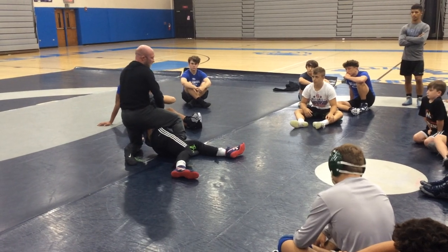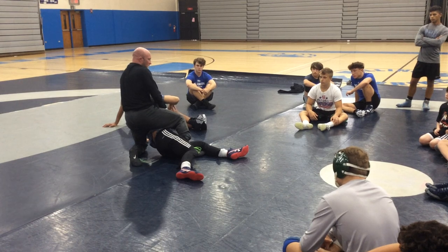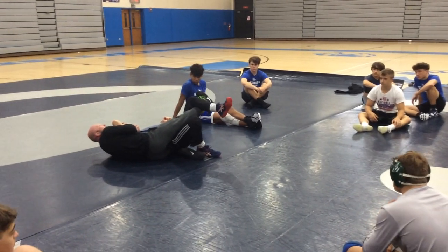And then after you do that about 5 or 6 times, I'm going to lift nice and tight. I'm looking to scoop his far knee as I take him back over my wedge right here. Nice and tight, pull everything in.